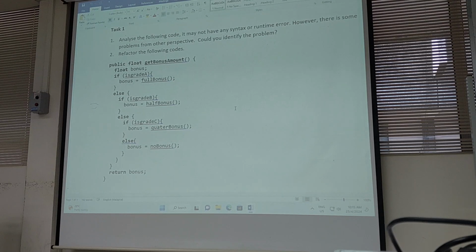I guess we can have one function to represent the full bonus function, half bonus function, quarter bonus and no bonus. Maybe we can just pass certain parameters. Okay. Like that. Then any other idea besides switch case using one function?